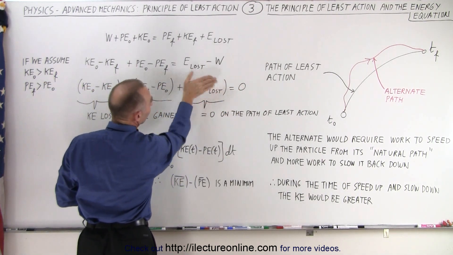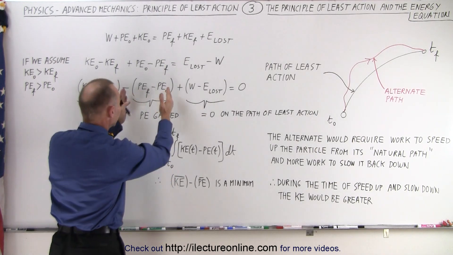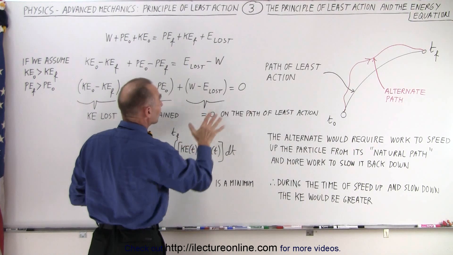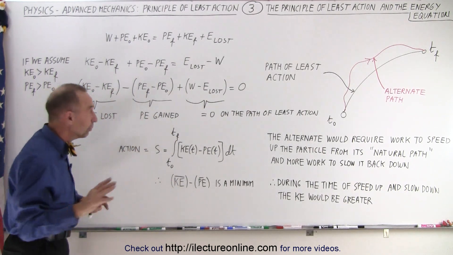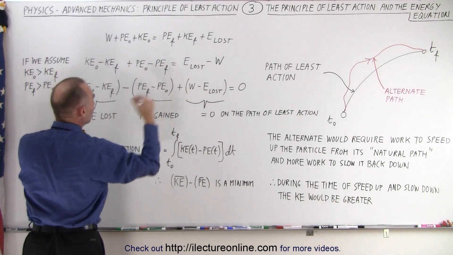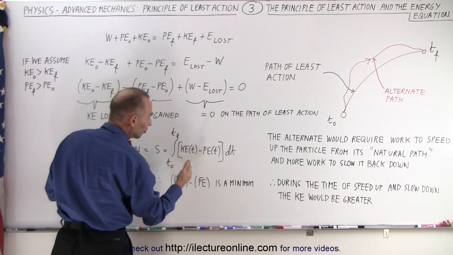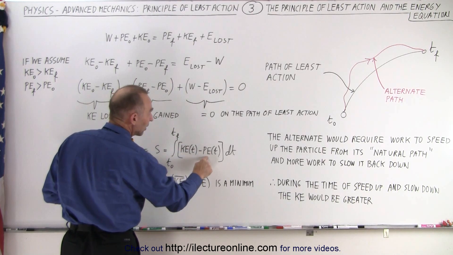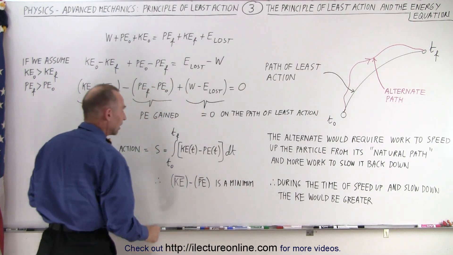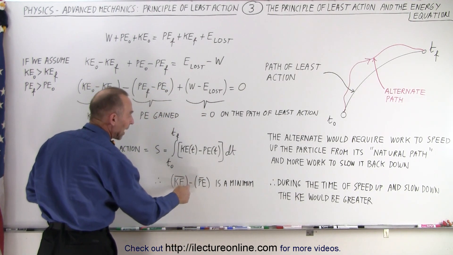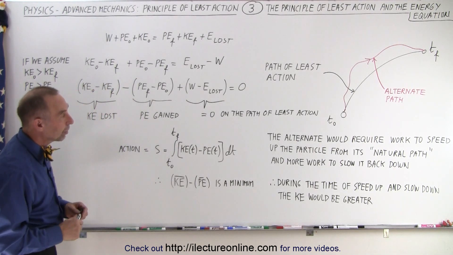We take the difference between the kinetic energy lost and the potential energy gained — that difference should equal zero. This goes to zero if no work is put into the system other than what's done by the gravitational force (which is contained within the potential energy) and there's no friction encountered. When both of those go to zero, which would be the case on the path of least action, we can say that the difference between these two should be equal to zero. That means the action — the integral of the kinetic energy along the path minus the potential energy along the path — summed over the entire path will therefore be a minimum. So the average kinetic energy along the path minus the average potential energy along the path is a minimum, and that's the best way to think about the concept of the principle of least action.